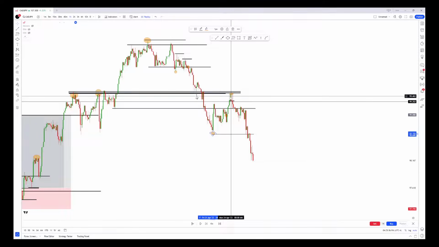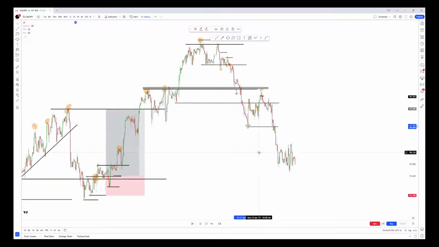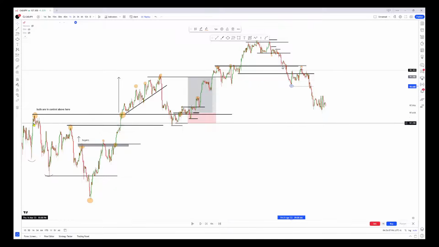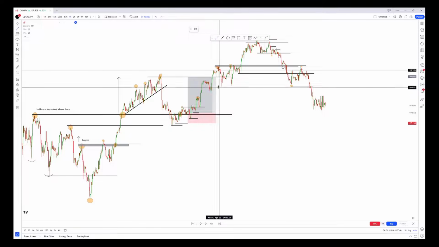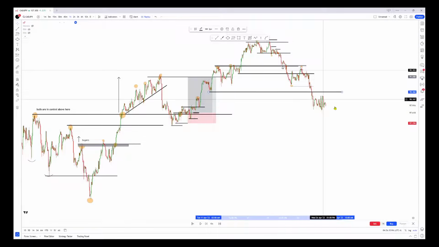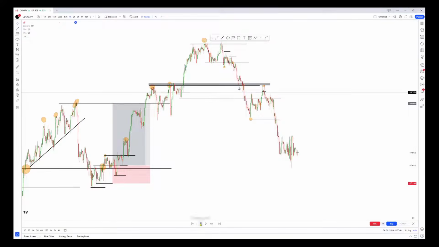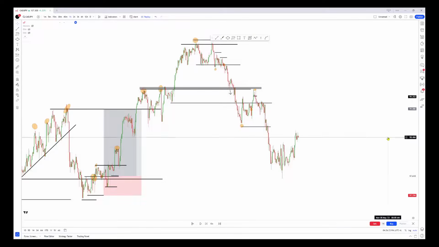We saw the build up. We got in our entry and we're looking for here. Price makes a new low. Boom. Price continues down. That's cool with us. What should our next target be? I know we had this low, and then we had that low next, and we're at that low right now. So boom, we have that. I'm just going to delete it because we don't need it. All right, boom. There we go.